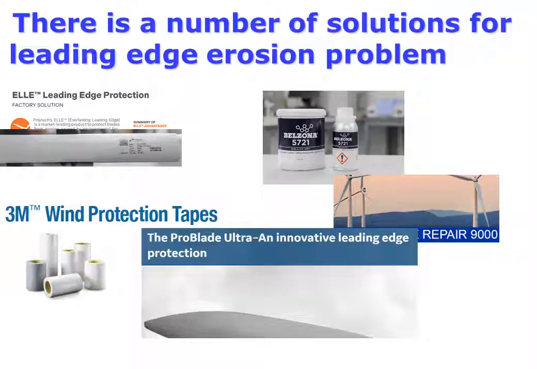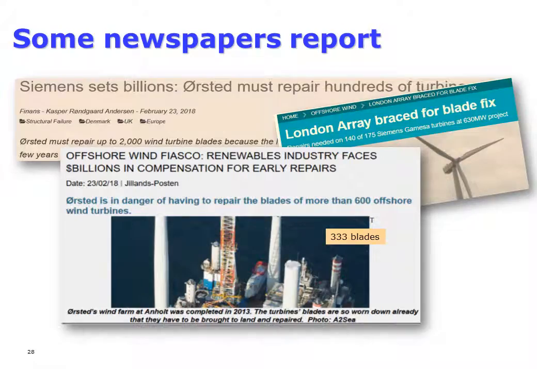There exist a number of coatings and leading-edge protection solutions on the market. Many of them are very good. Excellent teams work on this problem. But the problem still exists. Here, you see some newspaper reports. The repairs of wind turbine blades take millions of euros, and cost a lot of downtime for wind park owners.